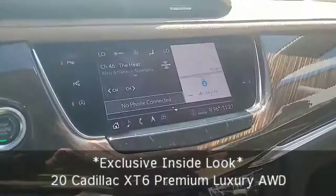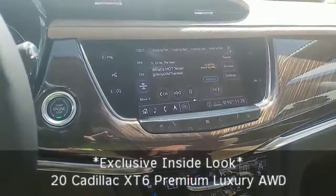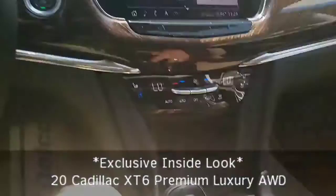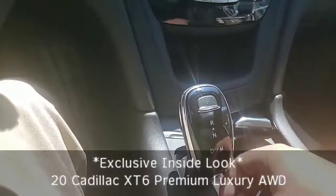My touchscreen up here — I don't even have to touch it if I don't want to. I can navigate through everything with just this dial down here, moving it up, down, left, and right and spinning it to navigate through my navigation, my climate, my phone, and then right back to home. If I want to adjust my volume, it's a turn of a switch. Electronic shifter — push of a button, hold back, I'm in Drive; push P, I'm right back to where I need to be.